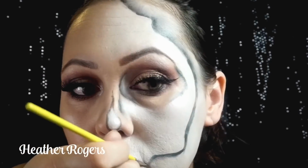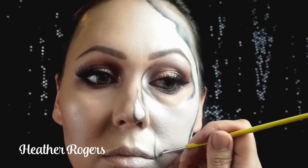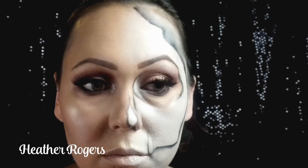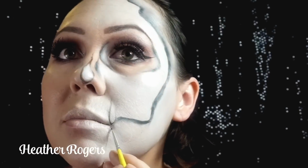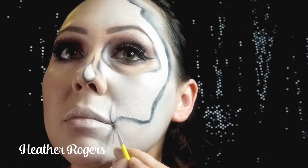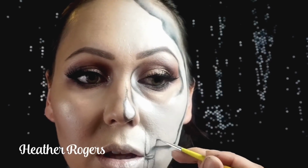Taking a very, very small thin brush, I'm going to draw some teeth. So teeth are not my strong suit. I practice them pretty often because I don't feel like I'm necessarily the best at them, so I definitely try to make sure that I practice them to get better. And I have gotten a lot better, but this is just a really rough outline.